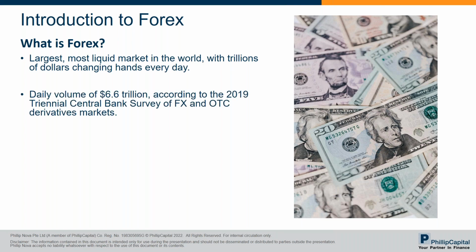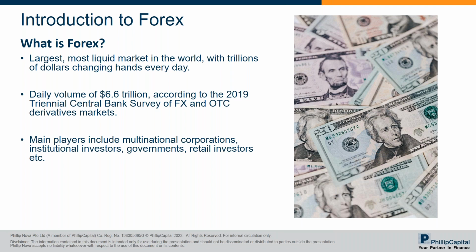Also, according to a central bank survey back in 2019, the daily volume of the Forex market is actually as high as $6.6 trillion. So this is actually way higher than the stock market that you may be familiar with, or even the cryptocurrency market. So the foreign exchange market is really the largest and the most liquid market in the world. The main players of this market include multinational corporations, institutional investors, governments, and also retail investors, just like you and I. And the Forex market, unlike the stock market, operates 24 hours a day, 5 days a week.